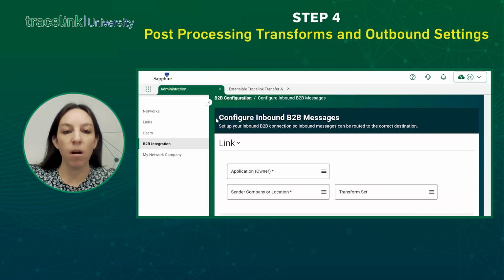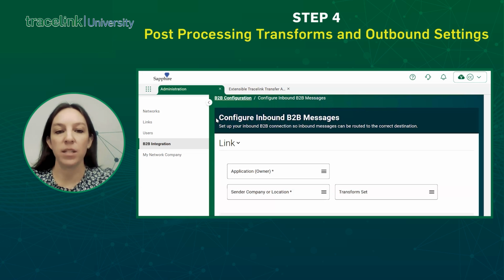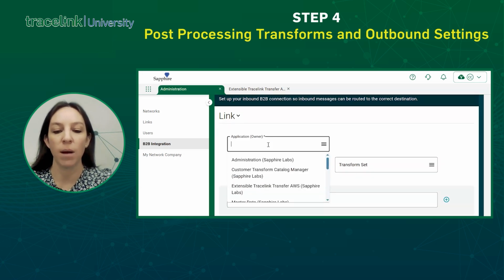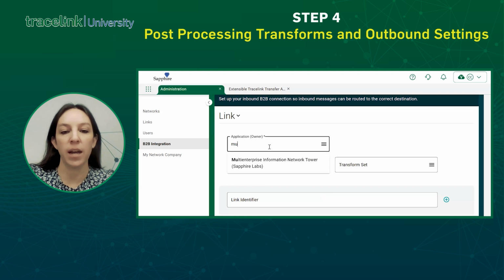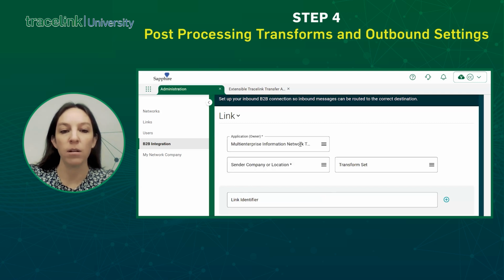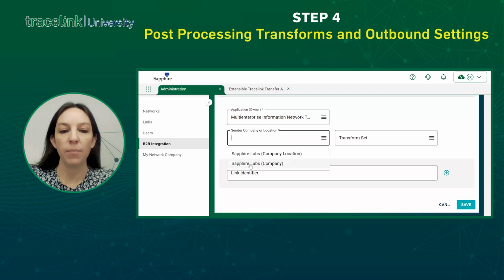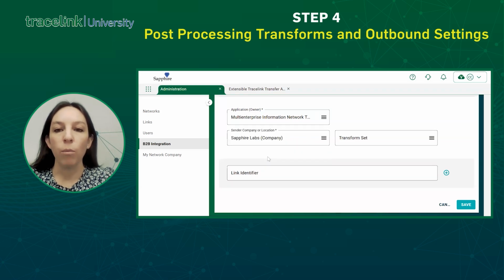Okay, so now we are on the Configure Inbound Messages page. What we're going to do is we're going to select our application, which is our Multi-Enterprise Information Network Tower, Mint. And then we are going to pick our company level sender. What we are doing today is we are connecting your enterprise SAP system with the TraceLink applications.